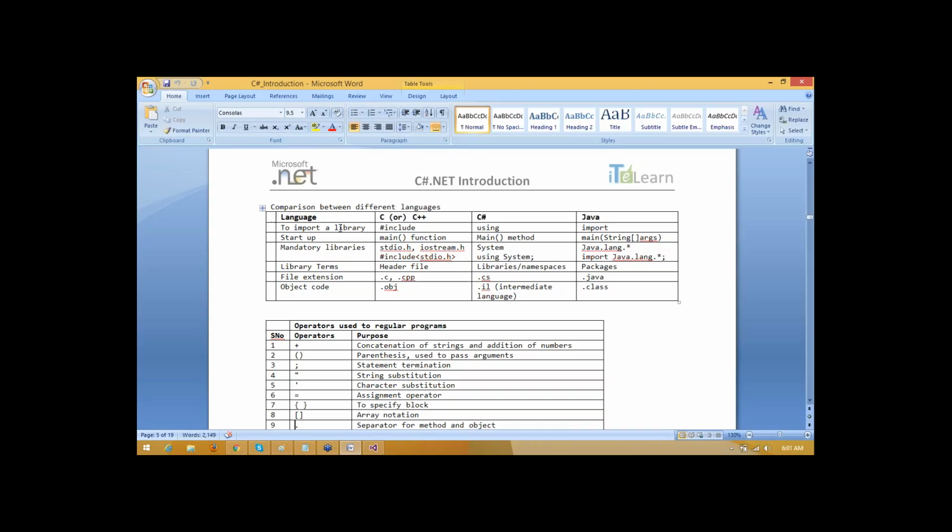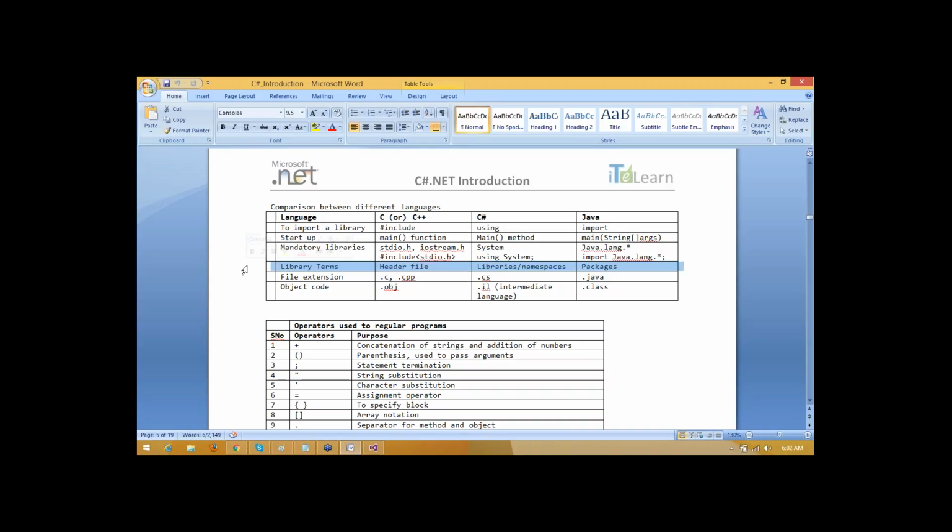Let's say if you want to import a library, in C++ you use #include, in Java you use import, and in C# you use the using keyword. For the startup of the application, a main function is required in C++, a Main method is required in C#, and main with parameters is required in Java. For mandatory libraries, you use #include stdio.h in C, using System in C#, and import java.lang.* in Java.